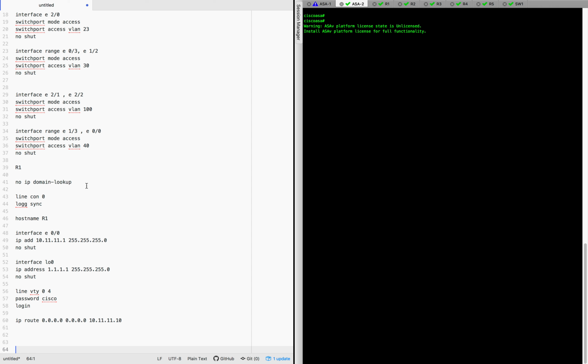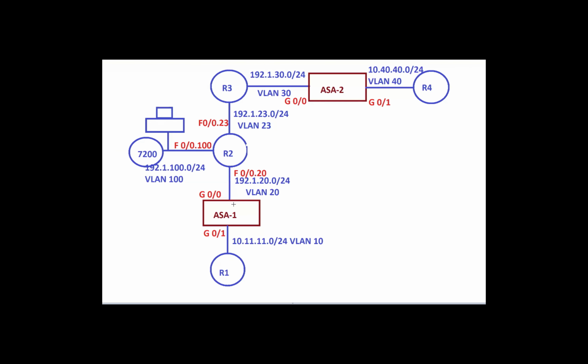And this is all pretty much self-explanatory, right? You can see the interface here. I'm putting 10.11.11.1, a loopback interface of 1.1.1, and I'm also enabling telnet on it, and I'm also having a default route towards my internet. So you can assume my R2 router to be like the internet router, right? So you can assume this part of the network to be one branch or one site of an organization, and this one to be another site, right? These are like the two sides, and this is again the outside of external connections, or outside, the internet.